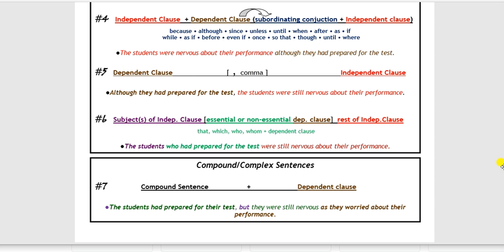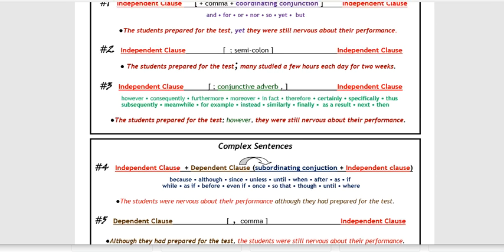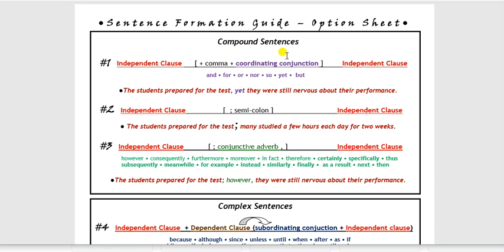And you can challenge yourself to write a compound complex sentence if you like. There is the guide there, and after I go over this information, you might be able to figure that out and do it for yourself. But I'm just going to focus on teaching you about these top ones here. Okay, so the first way to form a compound sentence, and by the way, if you notice at a glance, you can figure out what a compound sentence is if you look at these 3, let's call them formulas, okay?